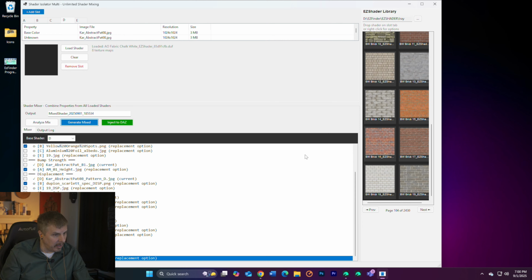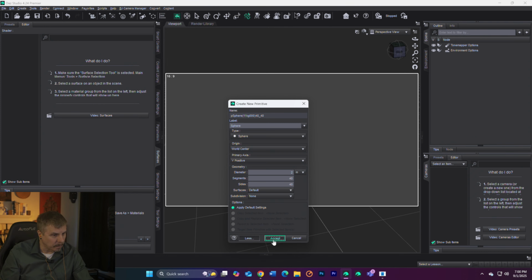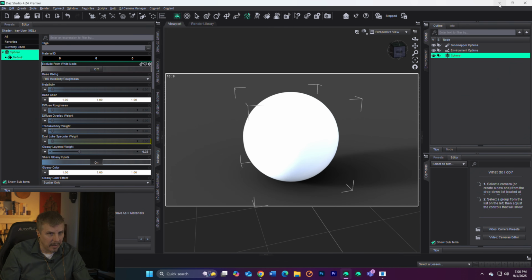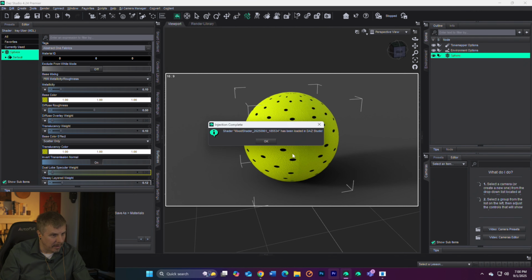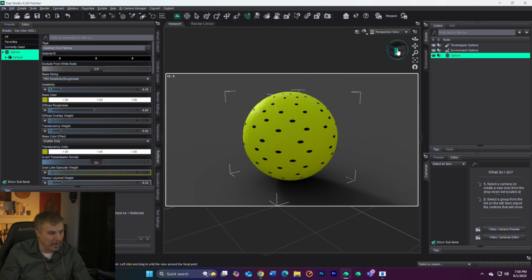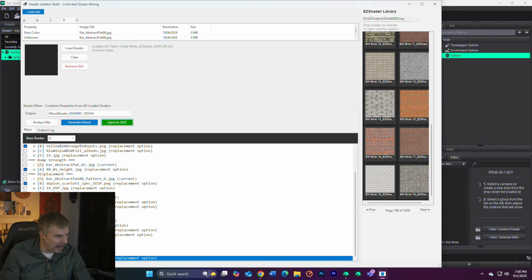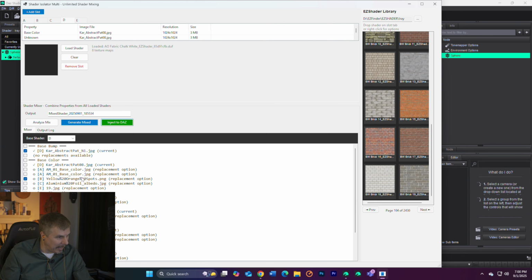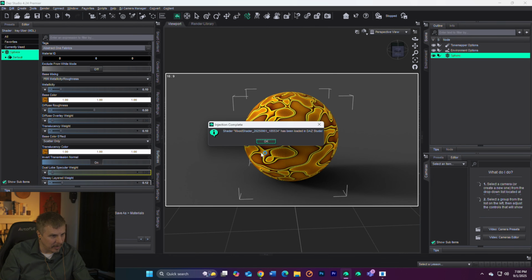It did fine. Now we have Daz open, and we have to put a sphere in here. Select it, so it's selected, and inject into Daz. And it worked. Okay, let's see, what do we got? And there it is. It's a new creature. Okay, so we can come into here, and we can say, let's go to this yellow and orange. Let's switch that to the base color this. And it's taking all these layers, and okay, so we generate the mix, inject into Daz, and look at that.